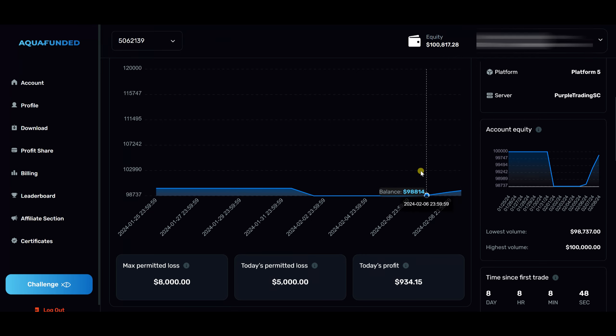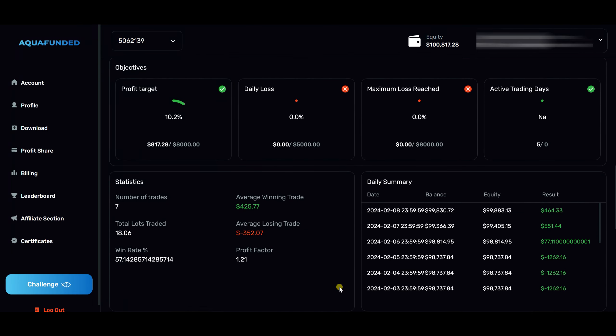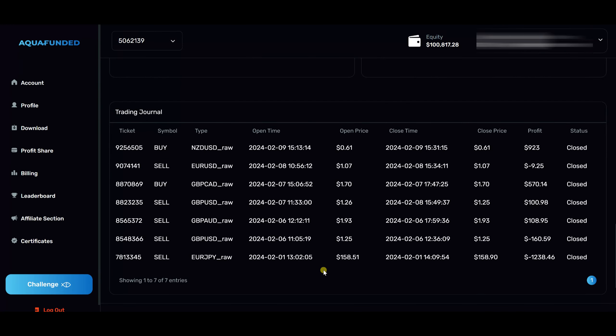Hopefully from next week we'll be able to start growing this equity curve — but I'm not going to put the cart before the horse. Let me walk through a couple of trades to show you guys the setups and the rationale behind them. Not all my trades are showing here, but I'll walk through the GBP/CAD trade and the GBP/USD trade, since I remember those setups well.